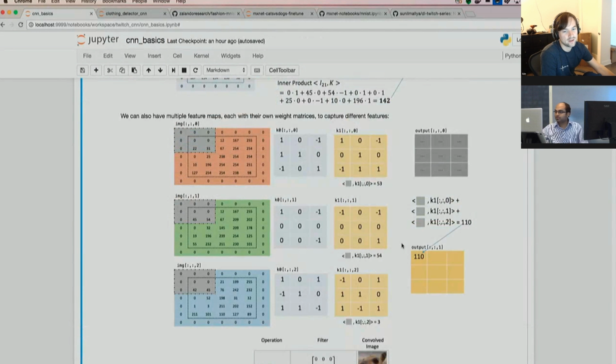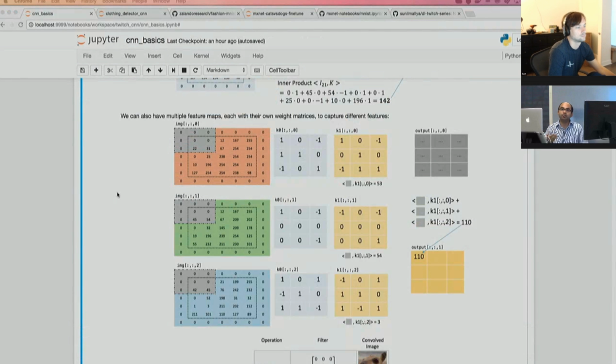Herbert Kelly is looking at these and asking, are they always a 3D matrix, i.e. RGB, specifically referring to images? Or can it be anything? So convolution in general, you can do in any dimension. You can do a 1D convolution, a 2D convolution, a 3D convolution, and so on. It depends on how your input is structured. In this case, we happen to have our images as a 2D matrix, which is why we will just do a 2D convolution.